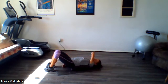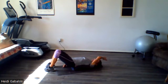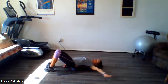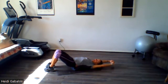All right, take it to the other side. Oh, tighter on that side. Keep the butt up, don't let it drop. All right, last one there. Reach everything up, reach it over your head, keeping your butt in the air.